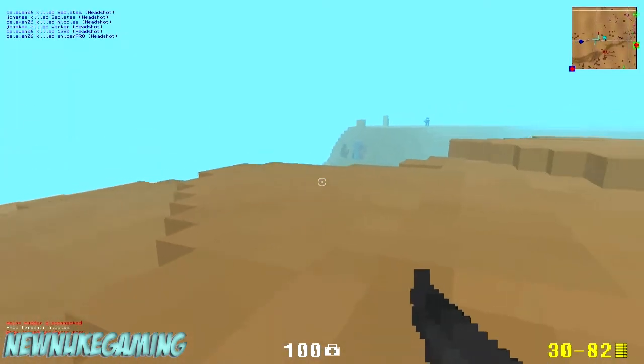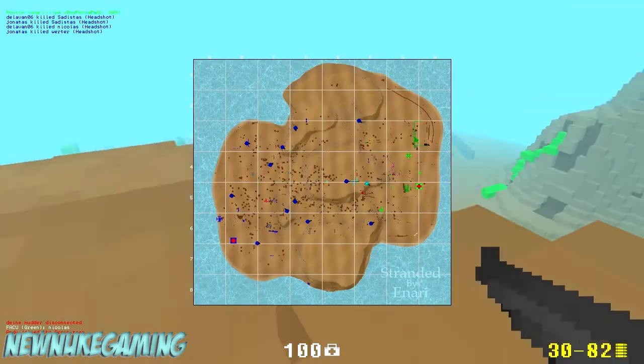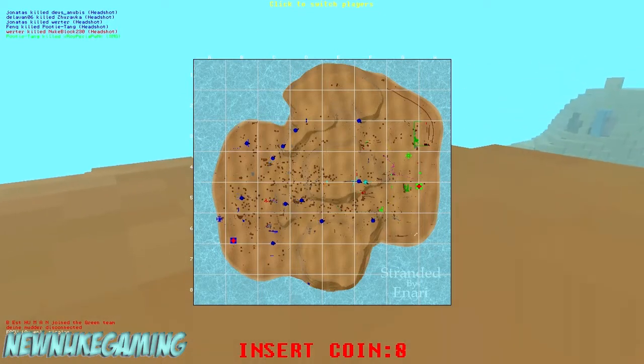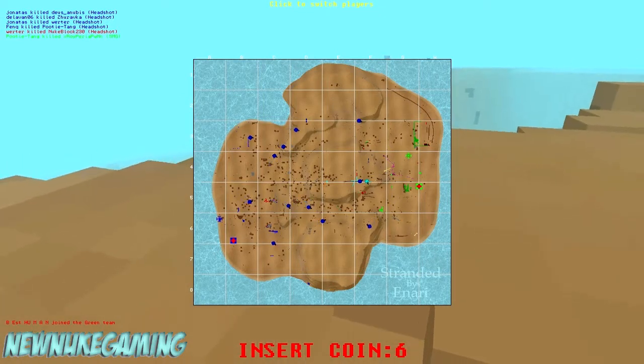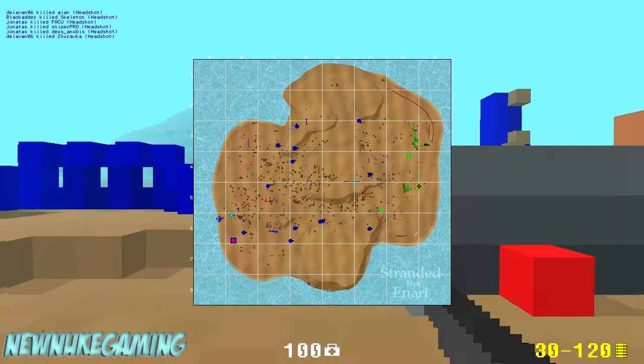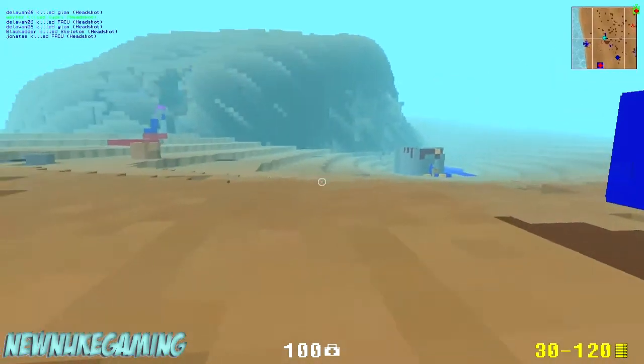Right. Have I just completely missed? No, still got a... Oh, right. Oh, Jesus Christ. I was up on the mountain. I didn't realize that. I think we are owning them, though. If you look in the top left-hand corner, you can just see the awesome kill feed.